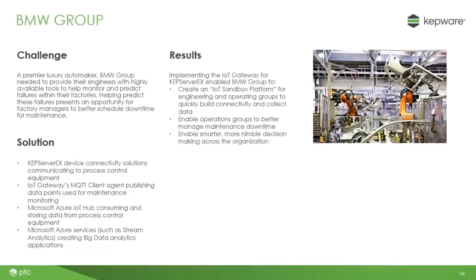So if we look at the concept of the use case, you can see the classic aggregation of that data, bringing it into that single communications or connectivity layer of KepServerEX allows you to be able to bring that data in and then push it up to a cloud service such as Azure. So in BMW's case, what they're doing is they're using the IoT Hub, they're using some of the stream analytics components within the Azure cloud system, and then using other tools like Power BI to sort of visualize that data for their operators.